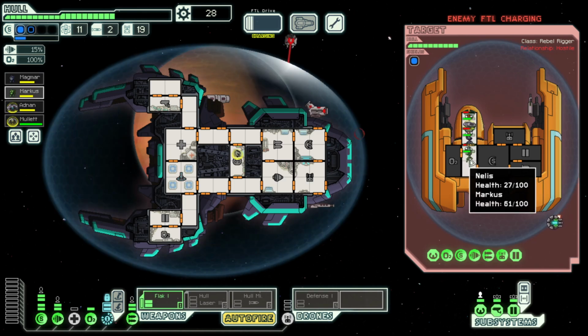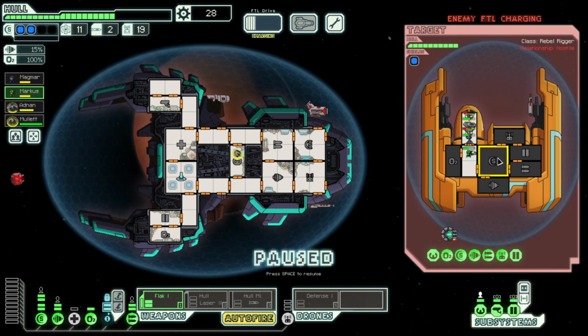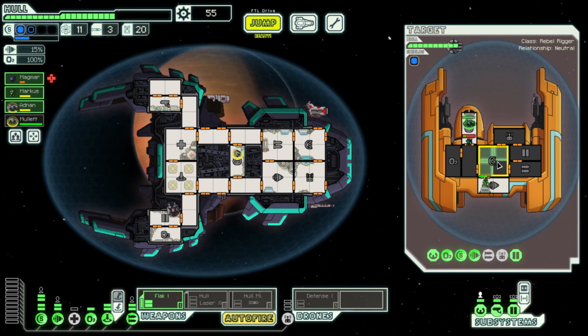Okay, he's down. Start beating up their engines, bro, so they can't run, but I think we're gonna be all right here. He's almost dead, but we're good. Yeah, look at that, boom. Get everyone in the same room and bring him back. Nice.